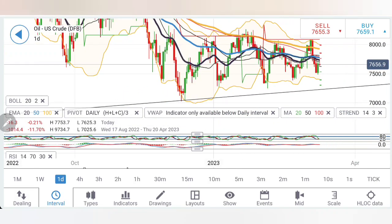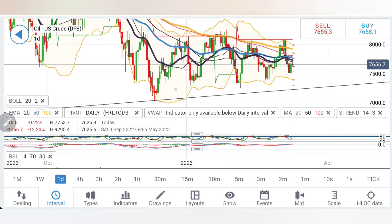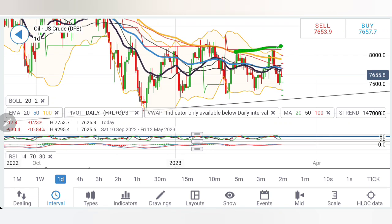On the daily chart, several times in the recent past we have seen that this is trying to consolidate, and oil has been consolidating since long. It has to give a breakout in order to confirm the bullishness. But recently we have seen it giving higher highs, that is, it has gone towards 81. This is a good sign, and right now again it is trying to give higher lows also, 74, 75 and below level. So yes, higher lows, higher highs are seen.